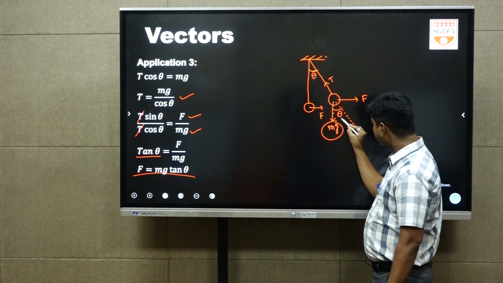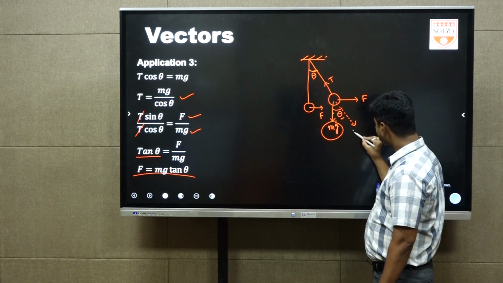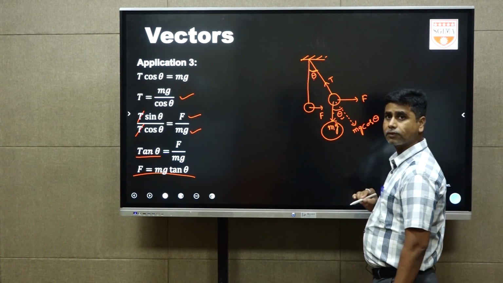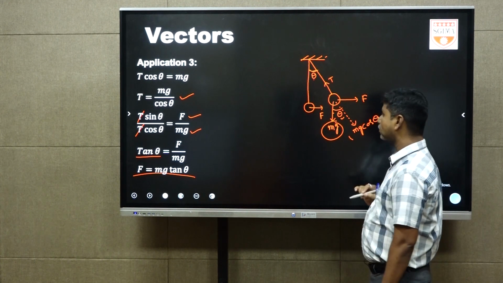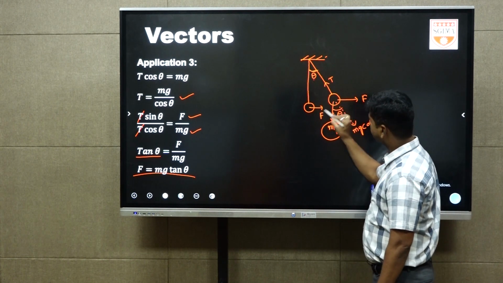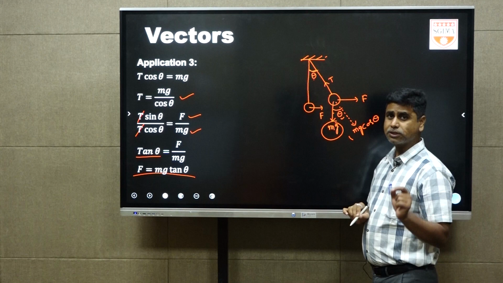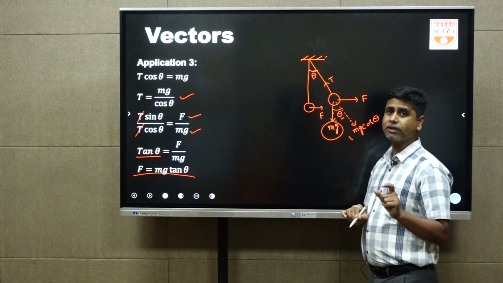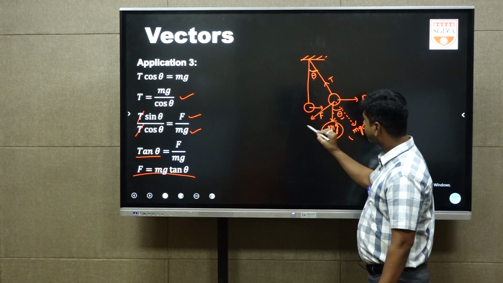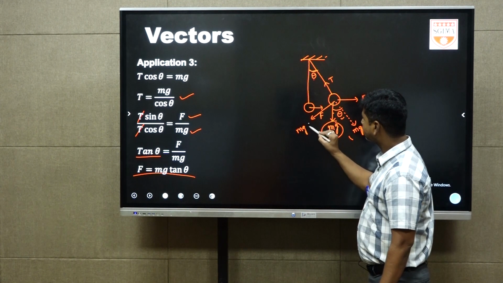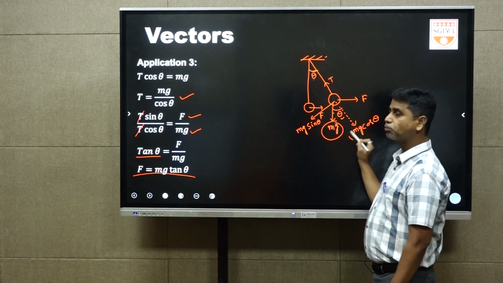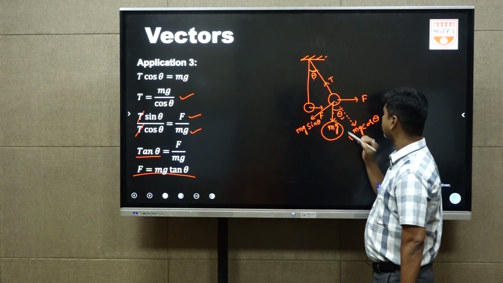So here we have the angle theta, then in this direction the cos component will act, mg cos theta. Perpendicular to mg cos theta, the sine component will act. Perpendicular means you can take it up or down, but mg exists in between the rectangular components. In between means we will definitely take mg sin theta downward only. Then mg is in between both components. It is the resolution of mg.